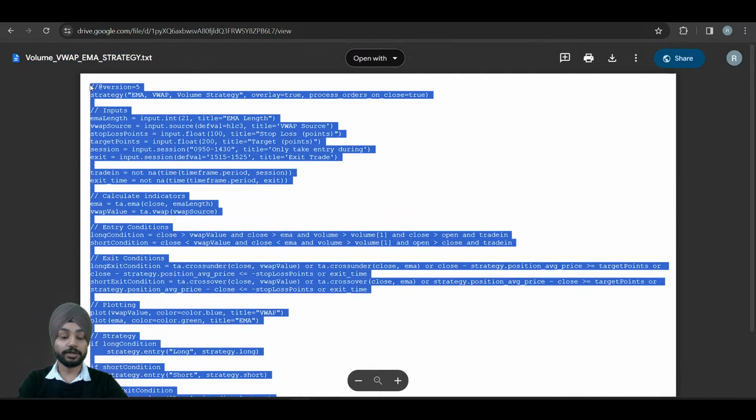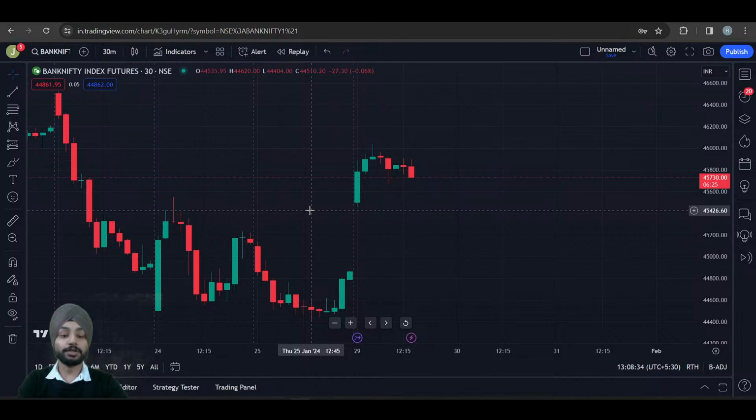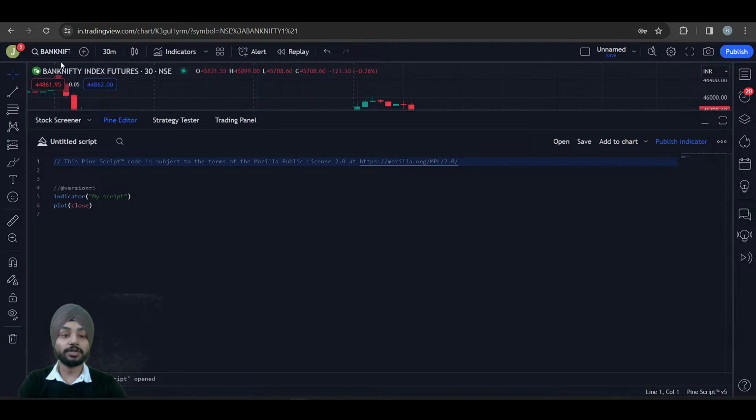Once I have selected it, I press Control C to copy, and go back to TradingView, where you can see that there is a Pine editor. We have to open this Pine editor. I have already opened the Bank Nifty futures chart, and the time frame for this demonstration is 30 minutes.